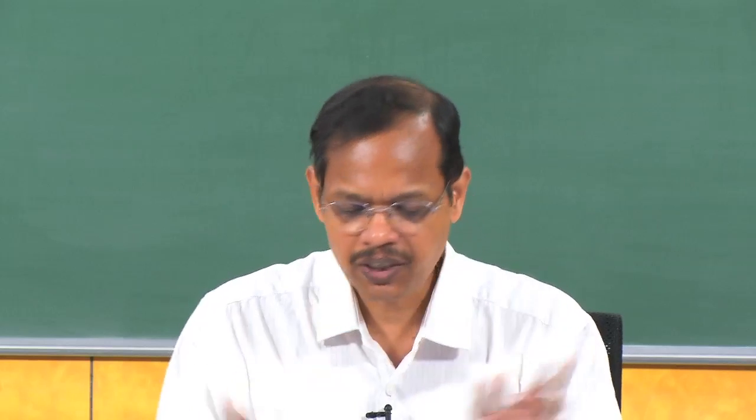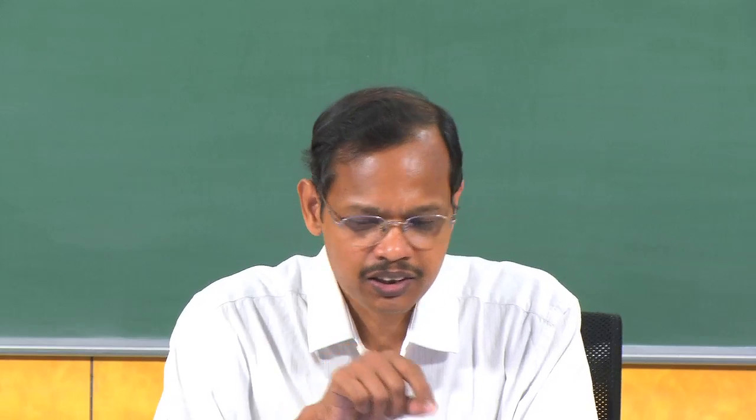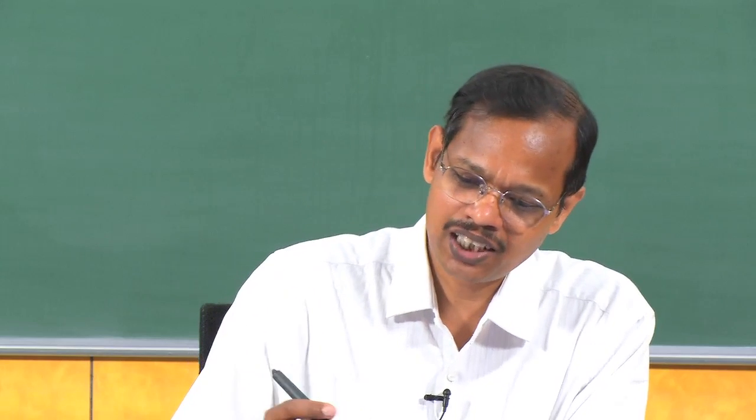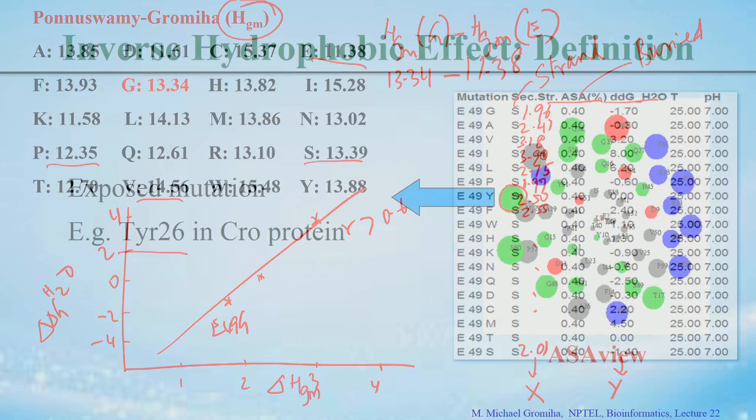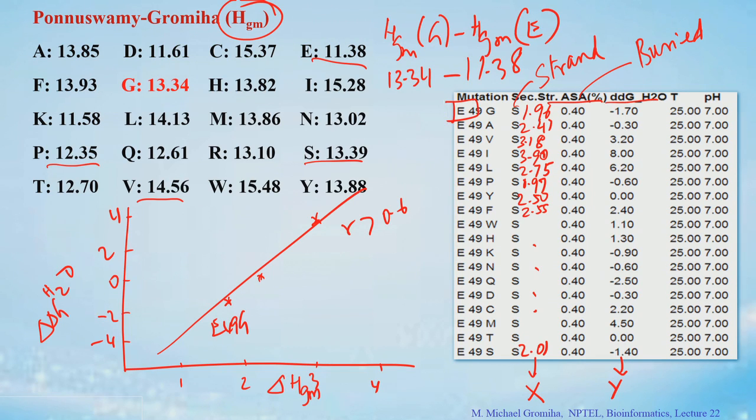Now, the question is whether this behavior is universal or not. Can you see the same trend everywhere for many mutants, or only for this one? Let us see how to do this analysis for other proteins. Go to Pratham. Another important aspect is we look at the single position mutations, we did not take mutations from different proteins. So, same Y26 we considered here, and the last example we considered E49, this is the location, same protein.